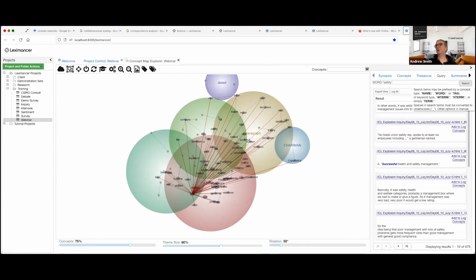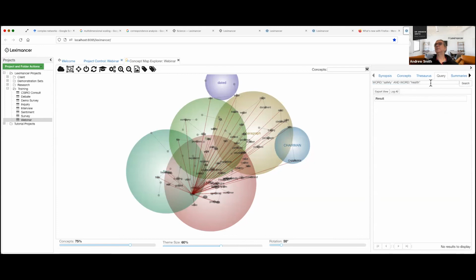And you can use that to do your own searches in this query. So if you want to search for where two concepts are used together, you can enter them in the bar here. So I want to look at where the word-like concept safety and the word-like concept health are used together. I can do this sort of built-in query. If you hover your mouse over the search button, it gives you a bit of syntax about how to type your queries in here. But let's just hit search. And I must have mistyped that.